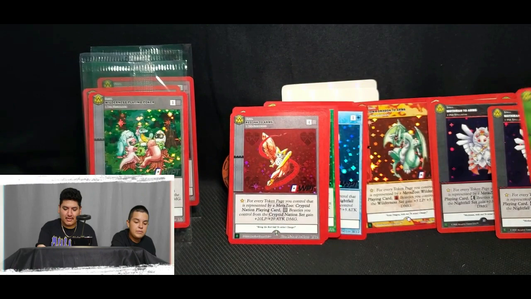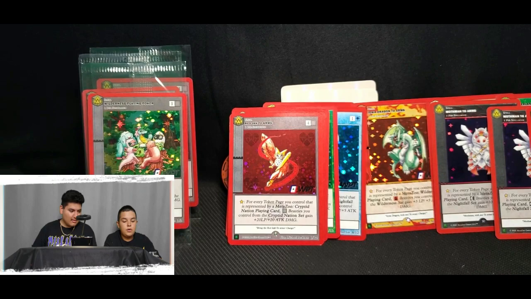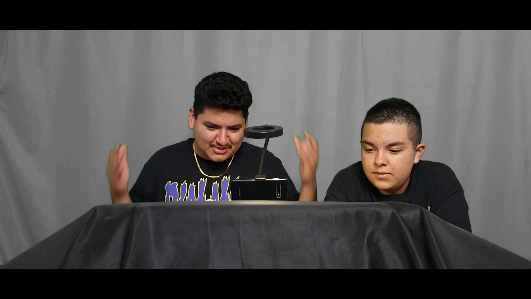My last pack, guys. Since Josh is coming in line, now I'm the one that goes last. What possibilities can we have in this last pack? King Mothman. Honestly, we need Kinder Hook Blob again. That's what I want. Ready? 3, 2, 1. Boom! Oh, Wendigo again? Dang. Fire!